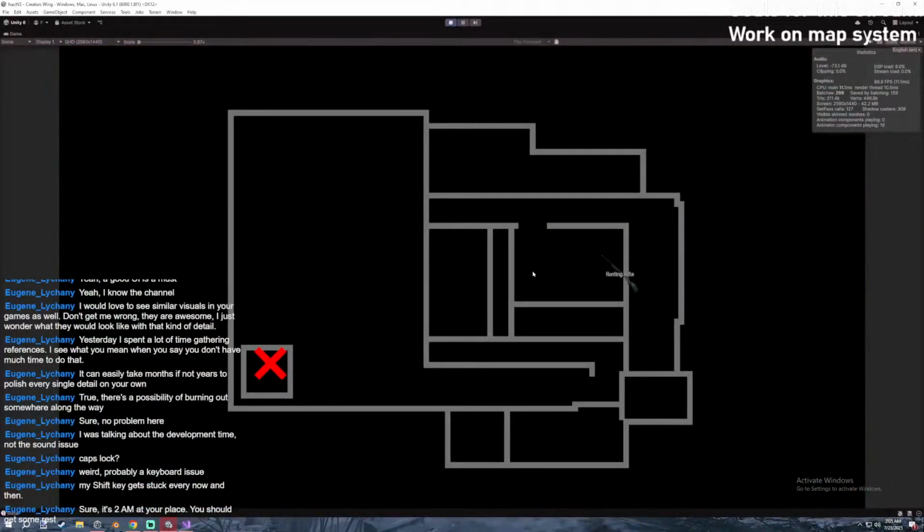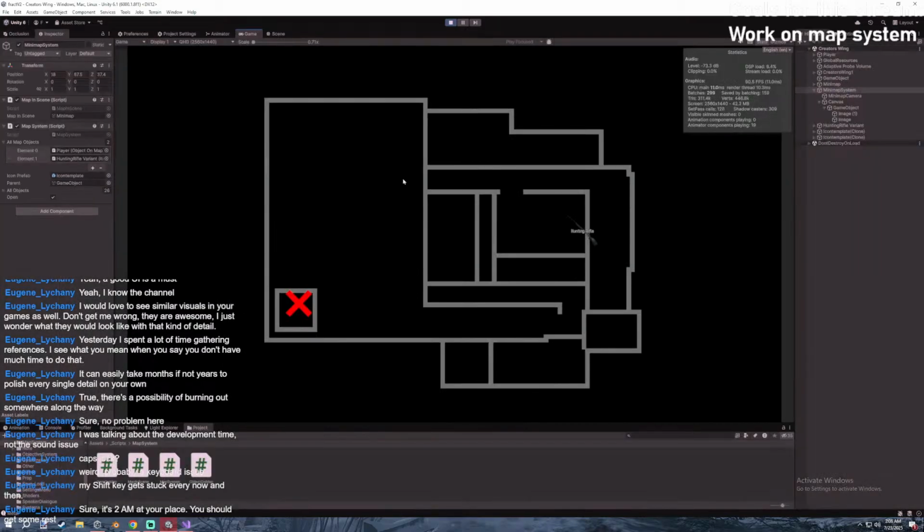Okay, this actually was a lot easier than I thought it would be. Yeah, this actually turned out a lot easier than I thought it would be. It's still saving the maps, and then putting all the doors and stuff might be annoying. But so far, it's actually pretty good.